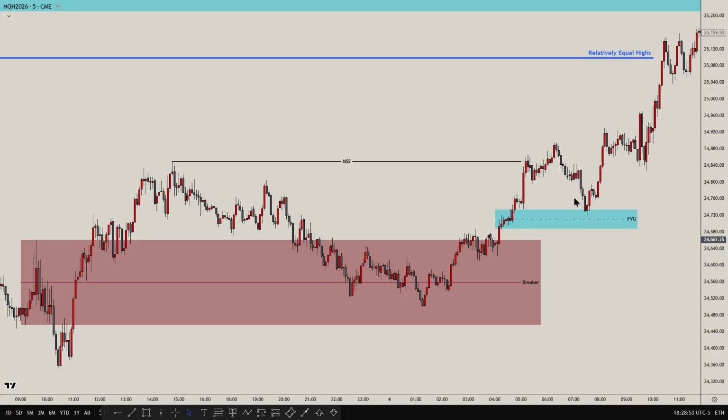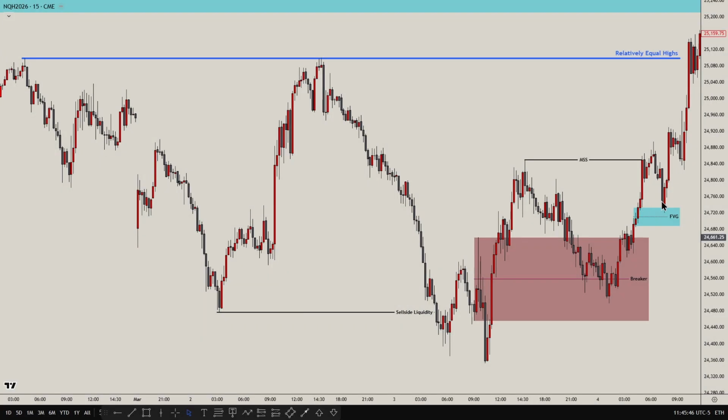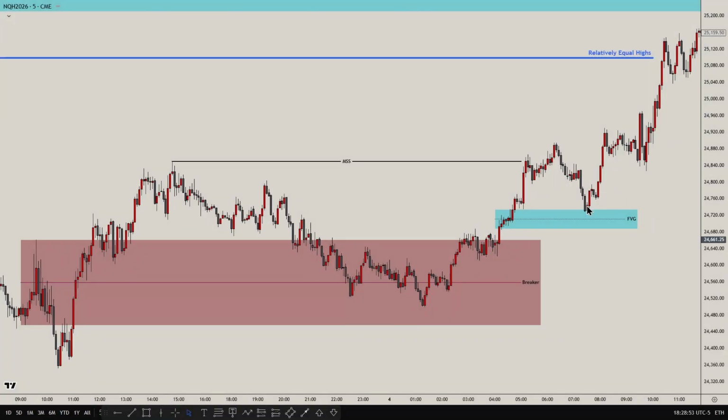So when it drops down into this fair value gap and it rejects, what we saw on the 15-minute was just that it rejected and there's up close candles. On the 5-minute, we're seeing it a little bit differently. Now we're seeing this miniature little fair value gap was created. It's only a small one, but it is there. Then it trades down into it and then it runs higher. Not only does it run higher, it leaves these two fair value gaps completely open.